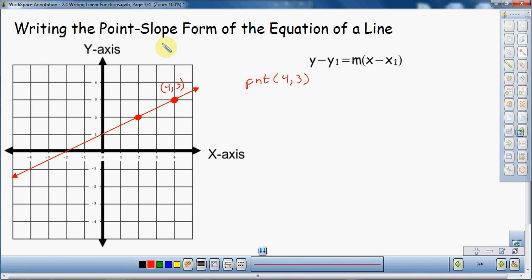Now there's a couple different ways to do this. You can find another point here. So actually this (2, 2) that I erased a second ago is going to be useful. Now I'm going to find the slope of this line using this other point. Slope is rise over run. So I'm going to rise 1, run 2. So my slope is 1/2. It's a positive 1/2 because I'm going uphill from left to right.